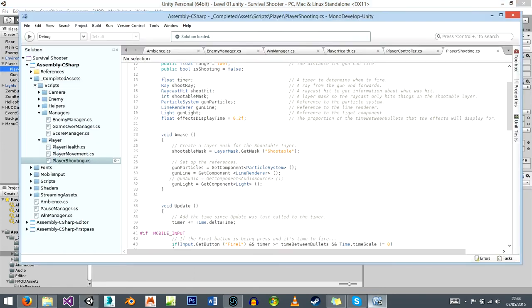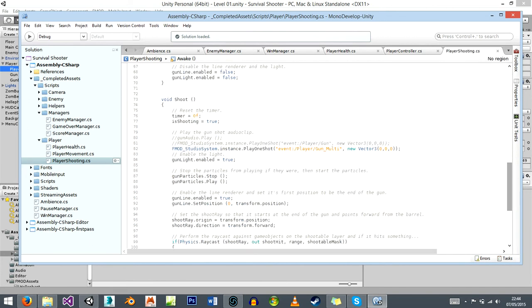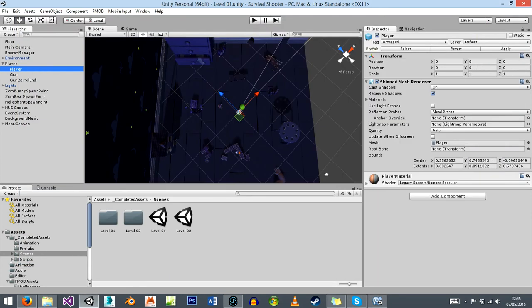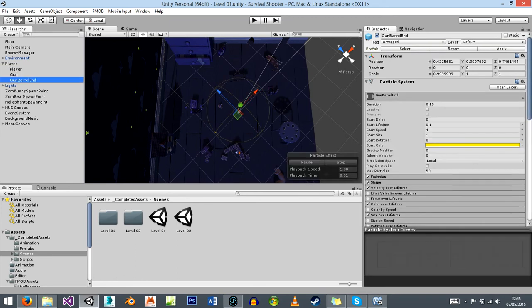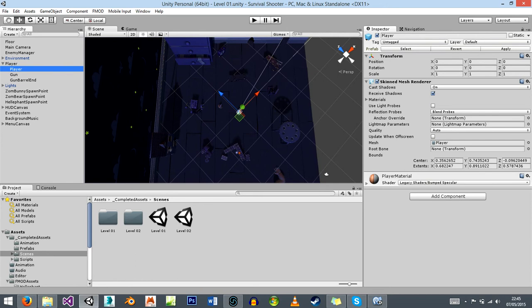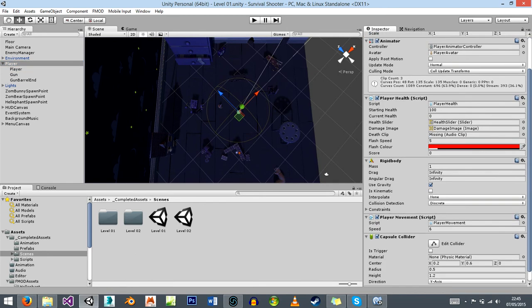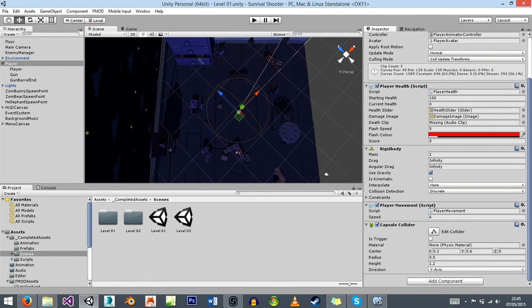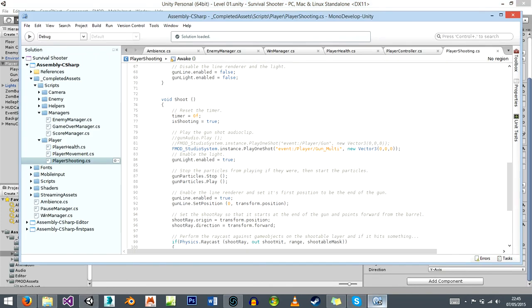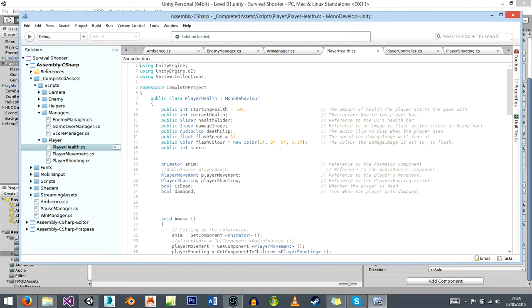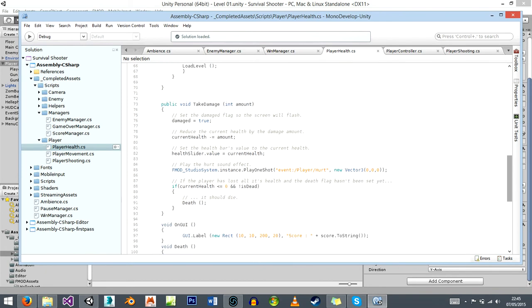If I go back to the player and show you the player shooting, it's just literally play a one shot of the gun multi sound, and that's why you get the different sounds for the gun. Player hurt would be in player health. So if I go into this and go down to player health, maybe I actually already have it open. Yeah. So there's already a take damage function here. So literally when the player takes damage, I can just play the one shot of the player hurt.